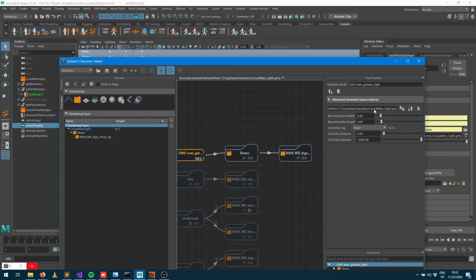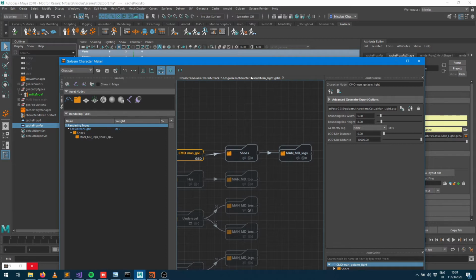So you don't really have to update that guy here, because what we're going to ask is to display just a subset of that geometry. That file contains all the meshes, but we're going to ask only to display the shoes. So you can stick with that one here, or you can make maybe another version of the geometry depending on your pipeline constraints. But if I had to, I wouldn't do it. If I was in a production context, I wouldn't create another character geometry file because it's not really mandatory, and that will just add one extra second on the loading at render time. So it's not really worth it if you ask me.